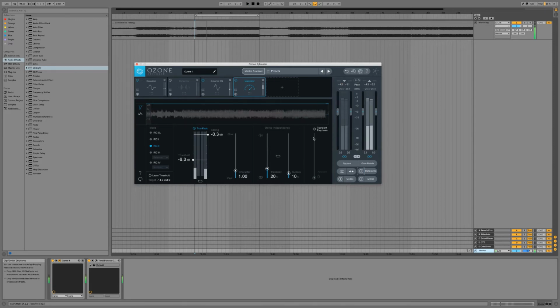Okay. So it got pretty close. I mean, we gave it a little bit more on the maximizer, but the Master Assistant's a great tool. I'm really impressed with how Ozone handled this.